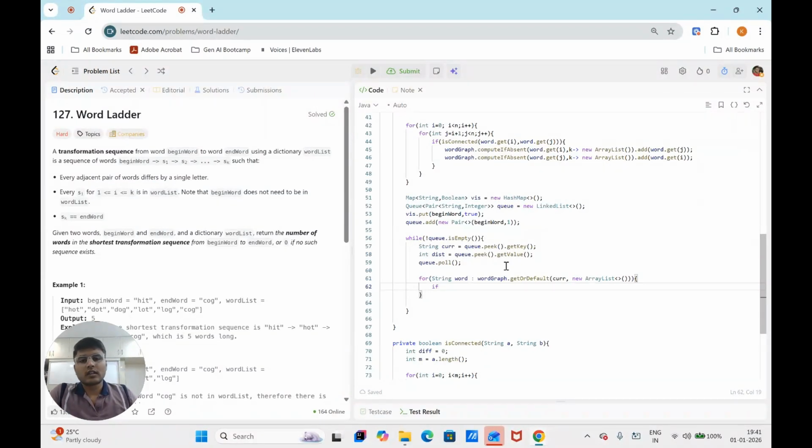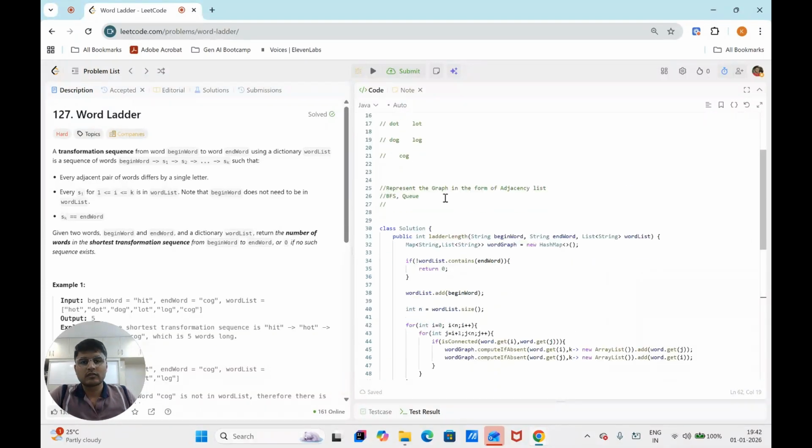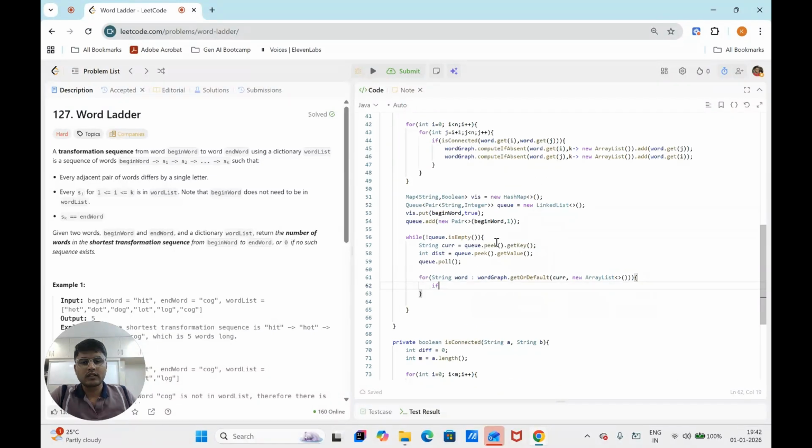So if we just take again an example, for the hit, there is a hot. So now we have visited the hit already, and for the hit hot, now it is not visited. If visited dot get or default, what is the key?